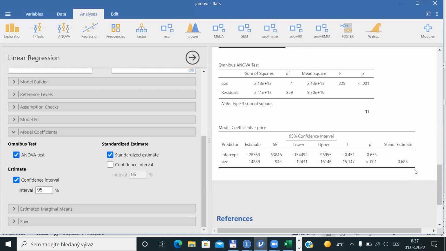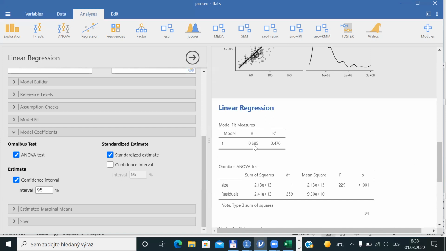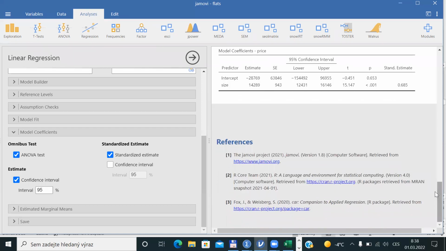So that's another option for how we can ask for the correlation coefficient via the simple regression dialog. So it is the standardized estimate as well as R in the model fit table. So here it is.